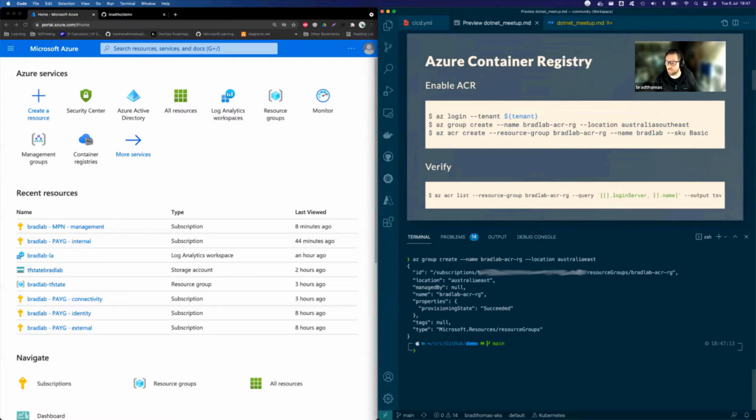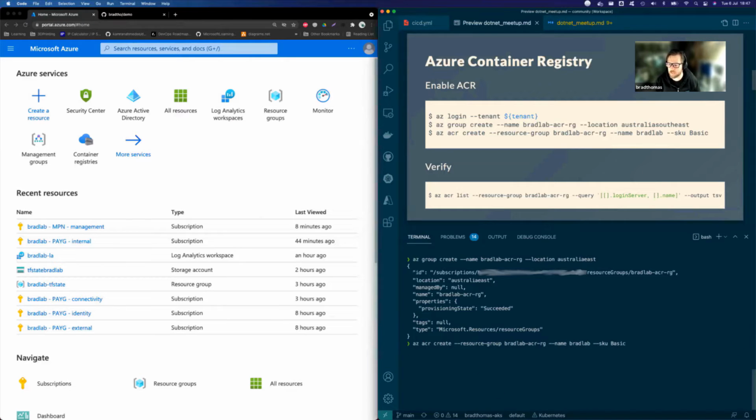What we're doing here is creating a resource group. Resource groups are essentially containers in which you put your resources that you have in Azure. And in this case, we're going to be sticking a container registry in there.